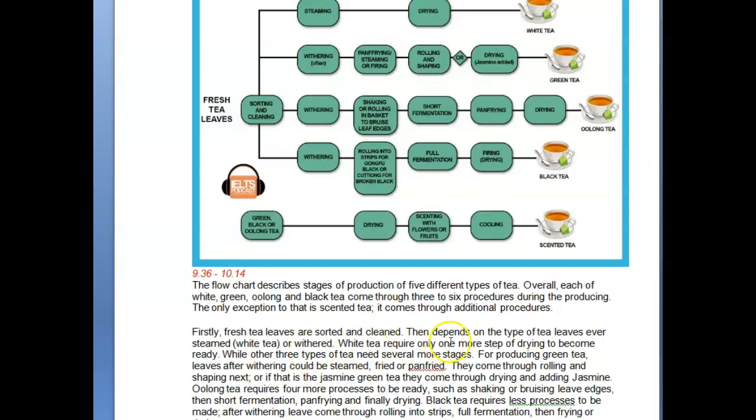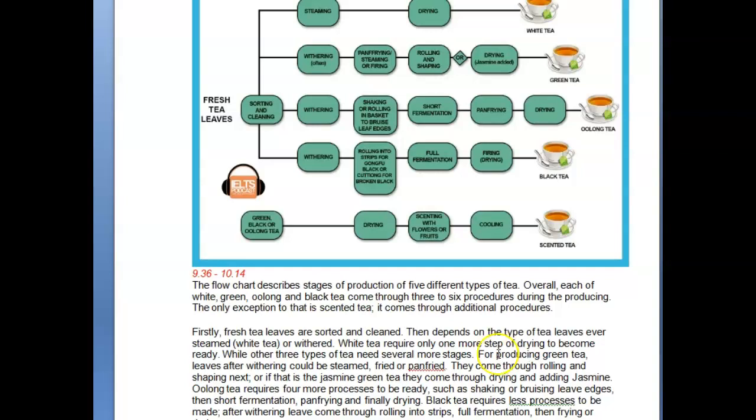So white tea requires only one more step of drying to be ready, while the other 3 types of tea need several more stages, okay? And that's fine. Not for producing, but to produce green tea, leaves after withering could be steamed green, okay? Fried or pan fried.